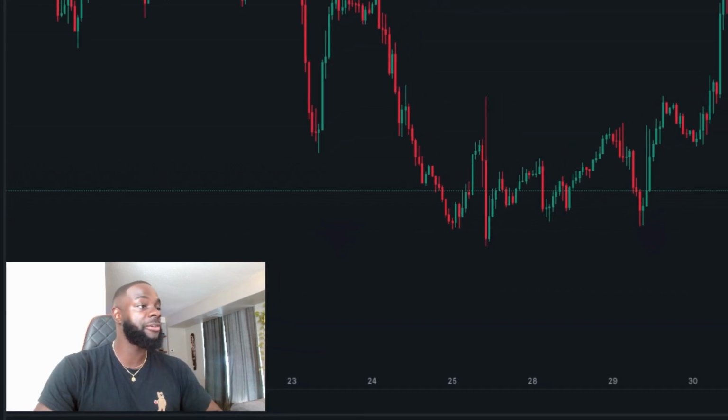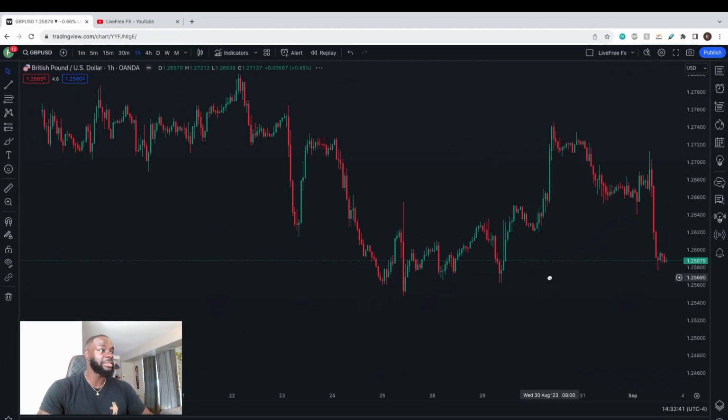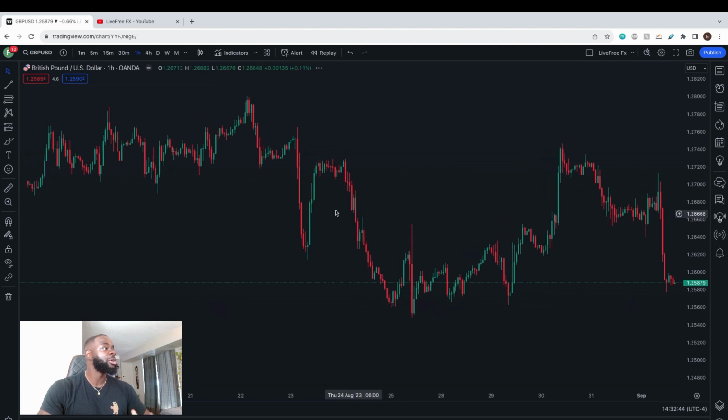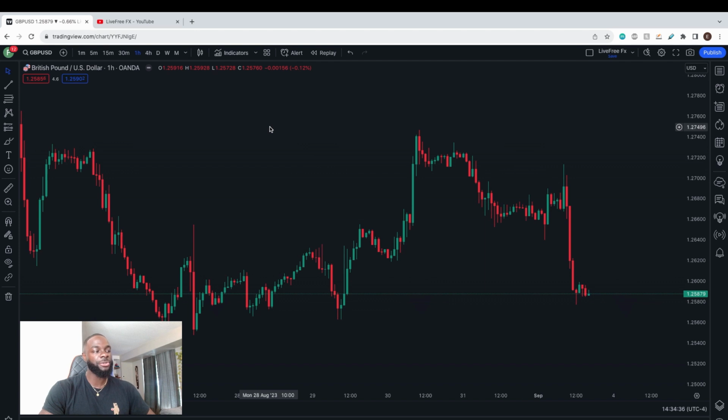So it leads us to the very first step when it comes to multiple time frame analysis. You want to let price action guide you. So we're taking a look at pound dollar 1 hour time frames. You generally don't want to start on the lower time frame. You want to head over to the higher time frame. Whether you are a scalper, whether you are a swing trader, you want to get big picture confirmation from the higher time frame. The 2 or 3 time frames that I recommend to start your analysis from is either the monthly, the weekly, or the daily. I personally prefer to use the weekly time frame.